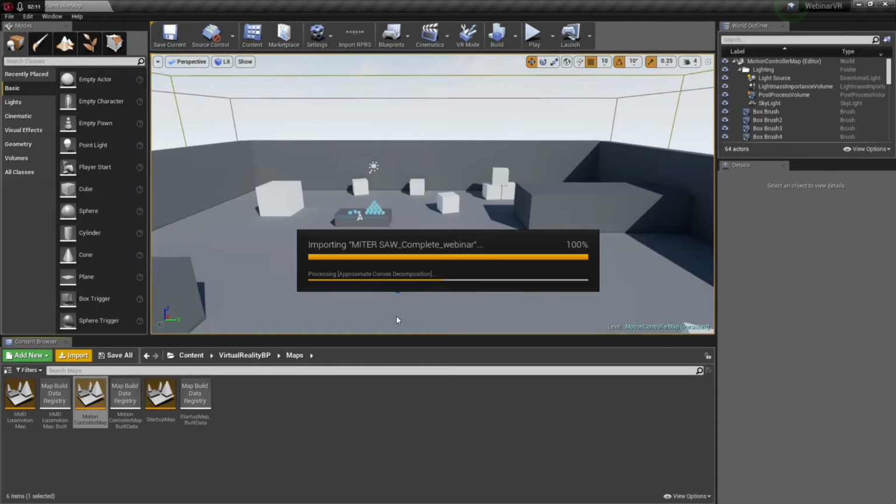And the object will import here. There is a bit of time required as each of the SOLIDWORKS appearances that were converted into ProRender materials are now being converted into Unreal shaders. And so the more shaders you have in the asset that you're importing, the longer this process will take. But even the largest assets that we've seen, it's simply a matter of maybe tens of seconds or single-digit minutes. And again, that also depends on the speed of your machine.